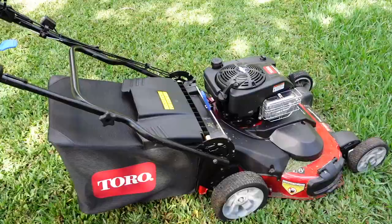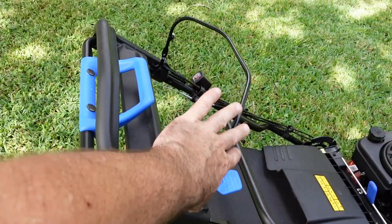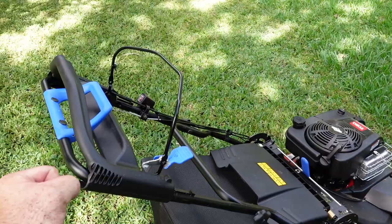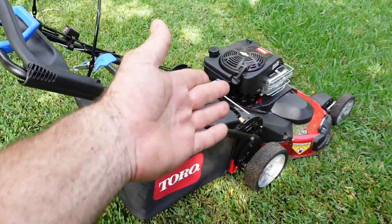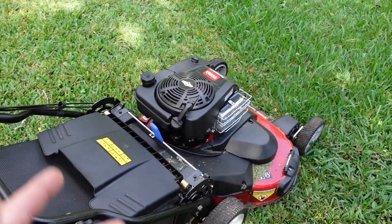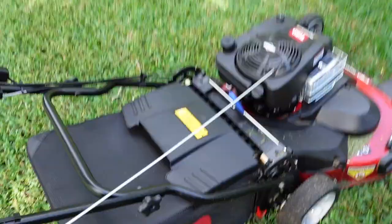Once the engine's running, the blades aren't spinning — it's on a clutch system, so until you engage it, the blades are off. You need to do it slowly; people complain it'll stall out, but it has a clutch, so if you just jam it in, it's going to stall. Pull it slowly like driving a stick shift. Even without the blade spinning, the Personal Pace system still works and the engine runs. When you want to shut it off, just hold down the stop button for a second. Starting is guaranteed and super easy — one simple pull and you're good to go.